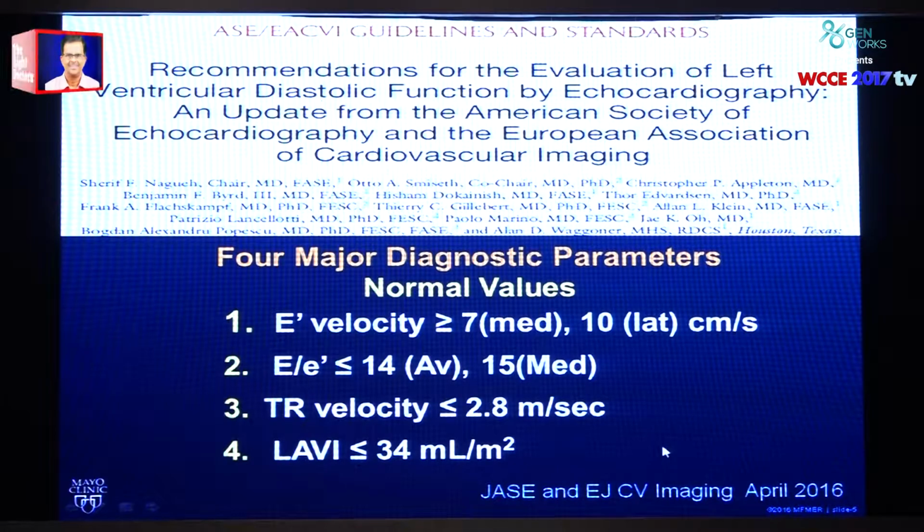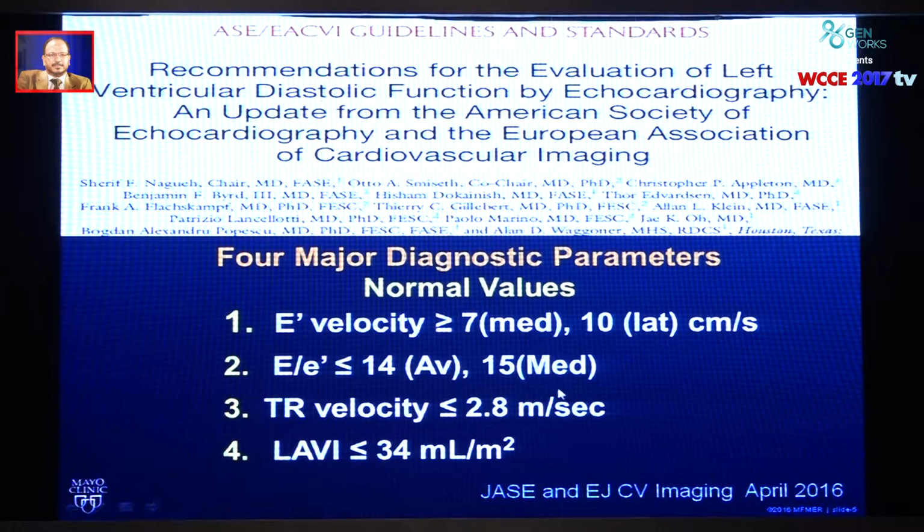So we, the group, 8 members of the diastology group at the ASE and then EACVI, put together simple parameters to help you, because the initial one in 2009 was too complicated with 12 or 13 variables. And we felt that using E prime velocity, which is the indicator of myocardial relaxation, which is the prime determinant of the diastolic dysfunction, and E over E prime as a parameter for the high filling pressures.